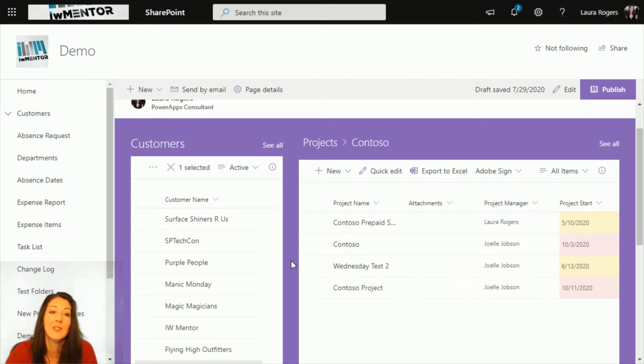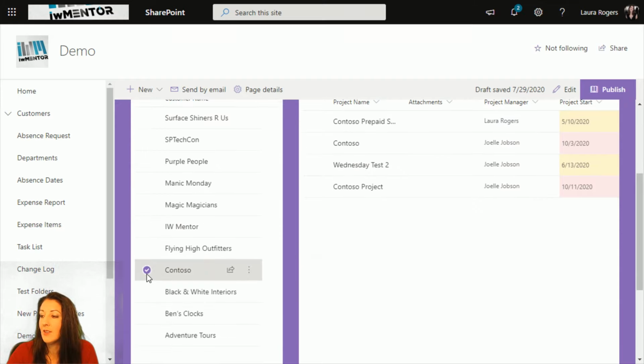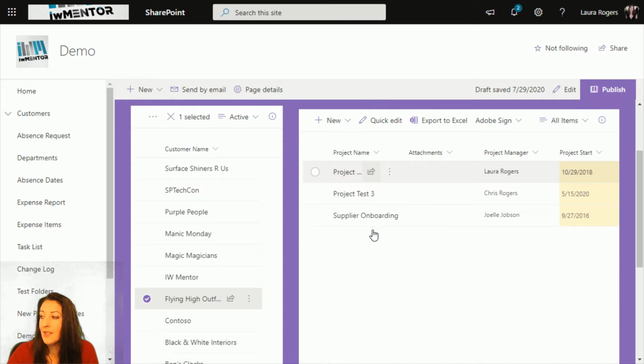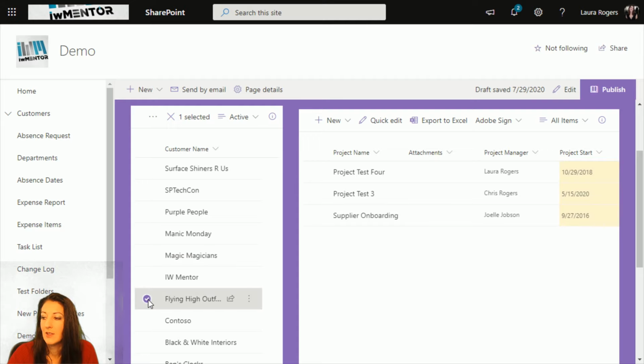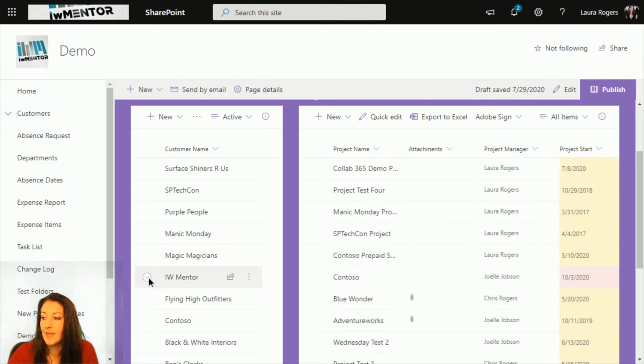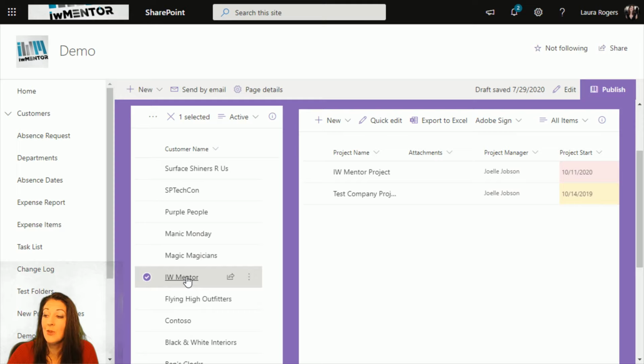So I have to uncheck the previous one and then check another one, because if I keep checking them, it's never going to show me all of them at the same time. It's just going to show the most recent one that I checked. And then your users have to know to only use the checkbox and not to click on something too.